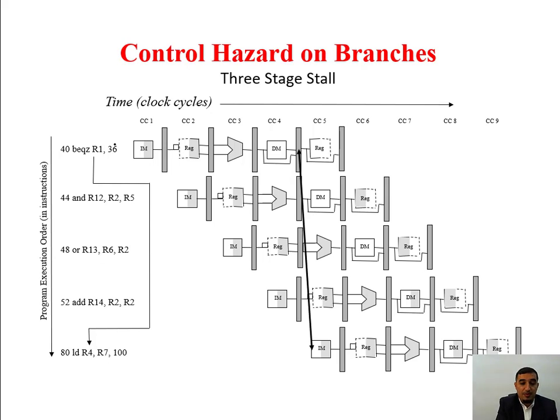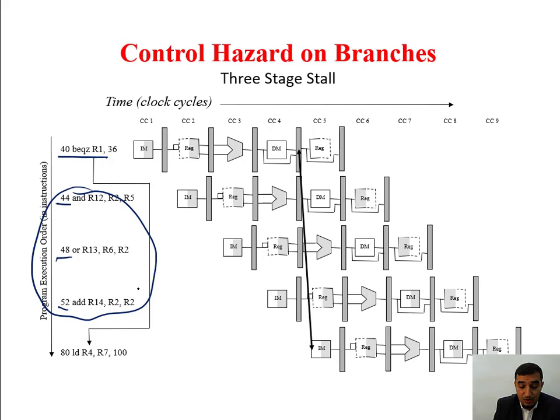The final type is the control hazard, and in the control hazard, like you can see here, it's a branch on 0, and at the same time, we kept including the new instructions, but these instructions shouldn't be there because we are going to branch. So this is also called the control hazard, and we need to know how to solve it.